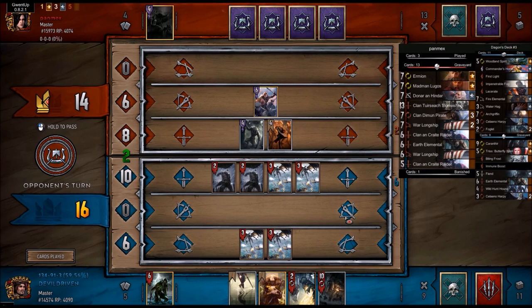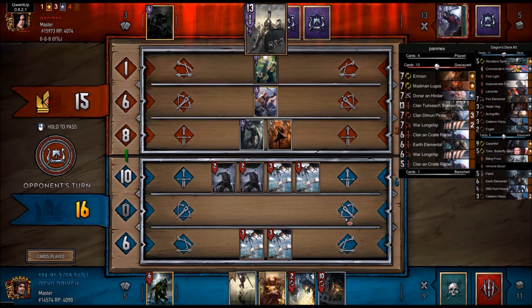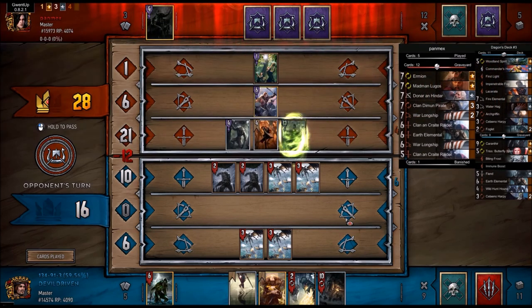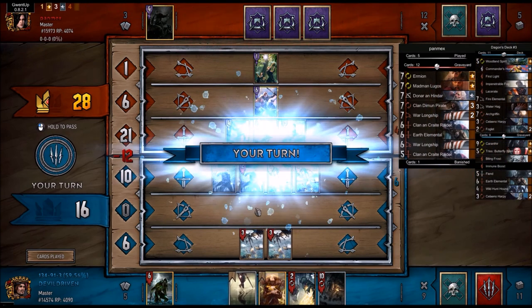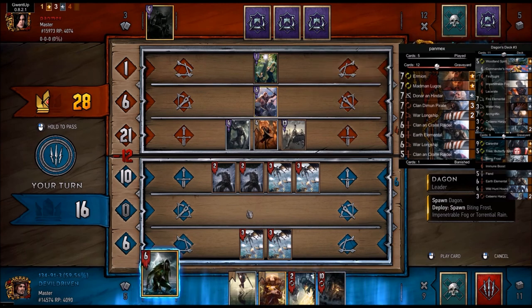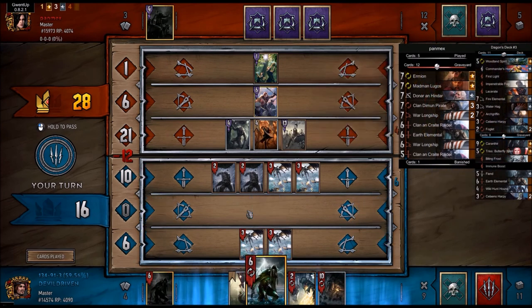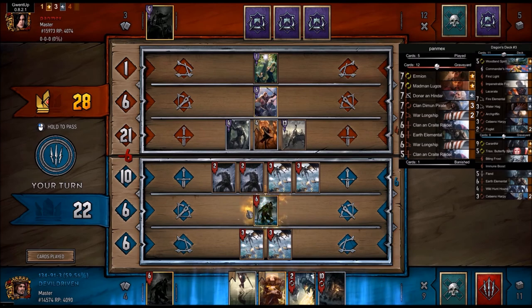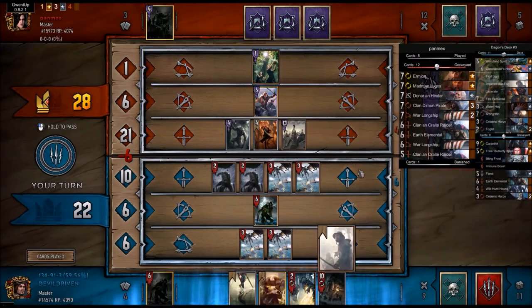So he goes first. Is he just going to pass or is he going to play a card? We serve her. Oh, that's murder. 13 strength. And I can't even take it with BTM because of that Freya. He knows I got a Foglin in hand. Alright. So we play this. Fog in the back.